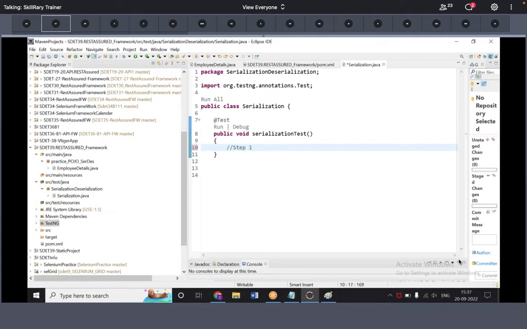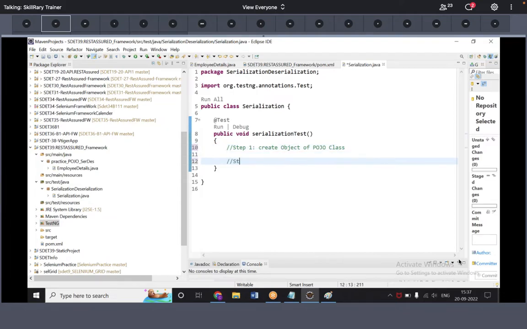Step number 1. First step is create an object of Pojo class. In the sense, the variables in the Pojo class are only declared, so you provide values to it, you initialize them.